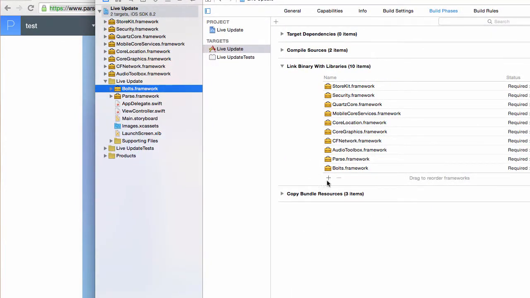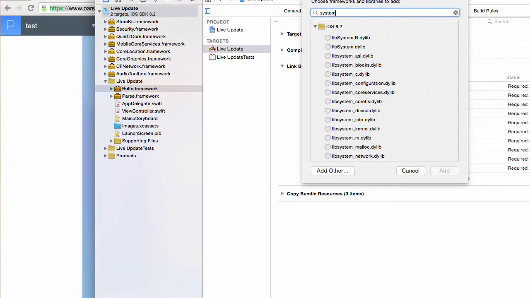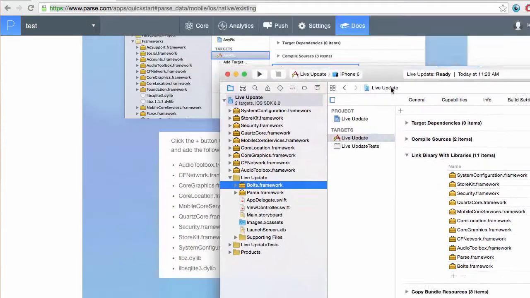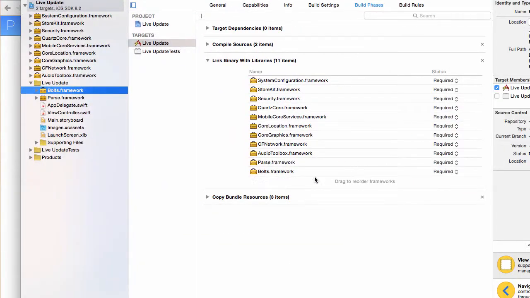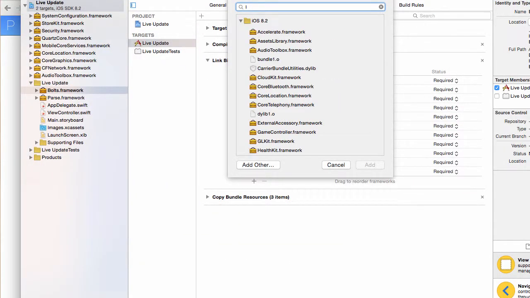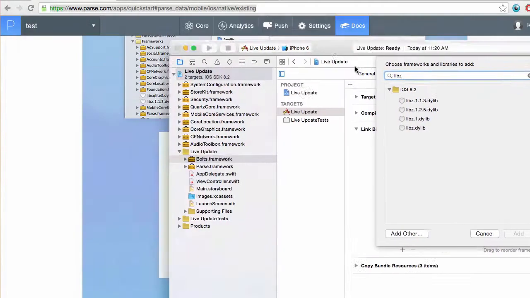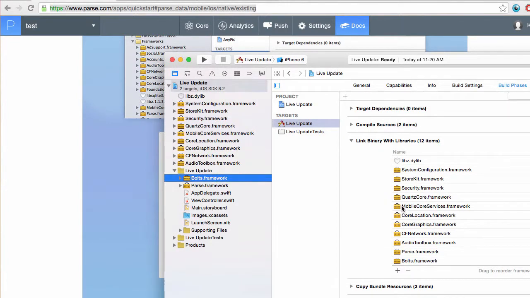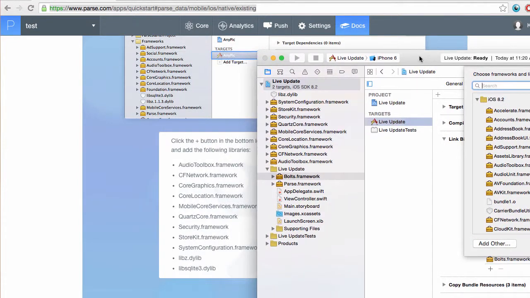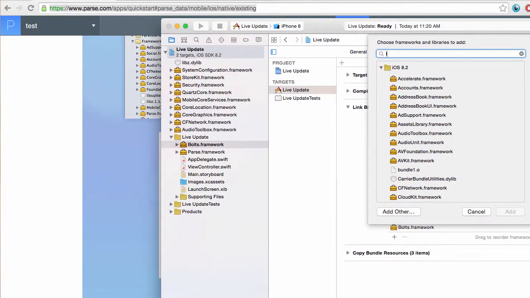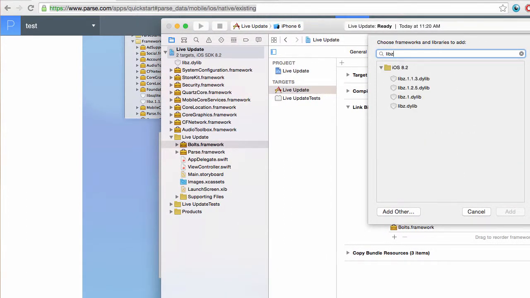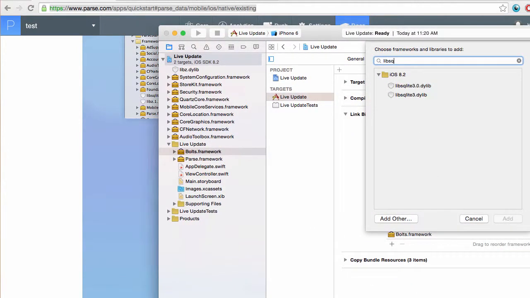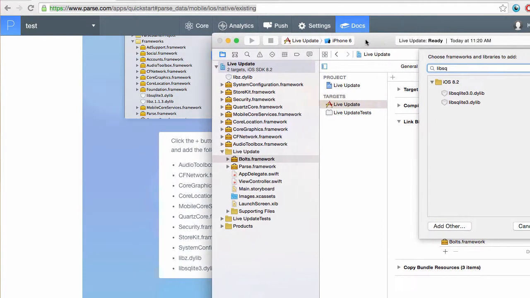System configuration. Libs. I think it's libz.dylib, this last one, and then libsqlite3. Is it 3.0? Just 3, yeah, just 3.